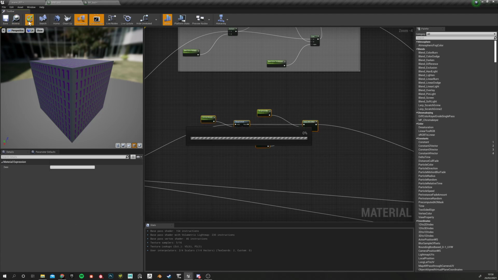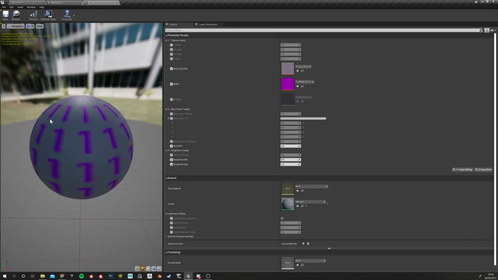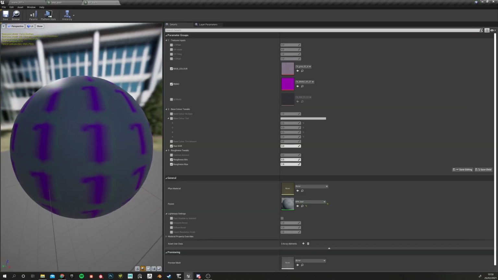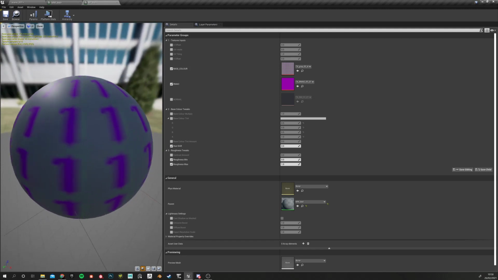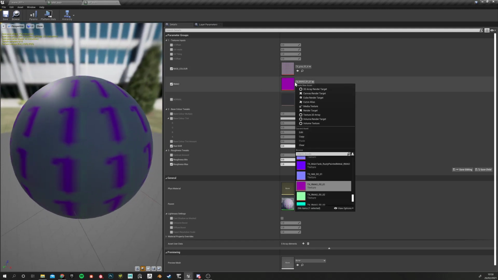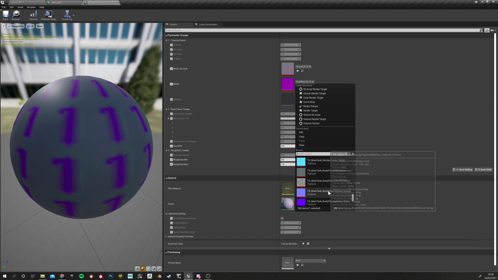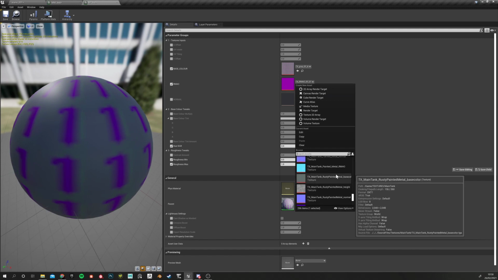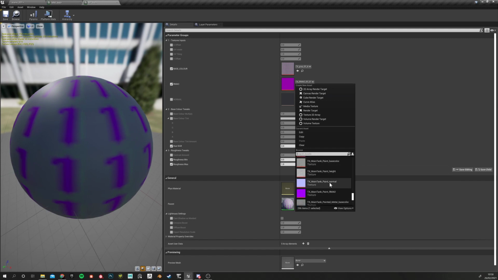I'm going to apply it and see what it looks like in the master material instance. Let's put some more interesting values, because the 50% rate doesn't really help us.